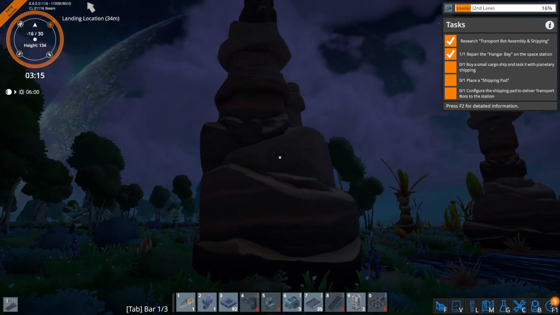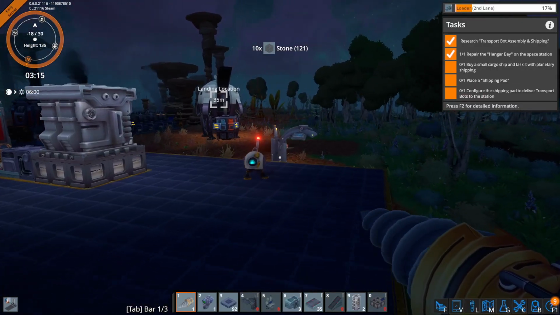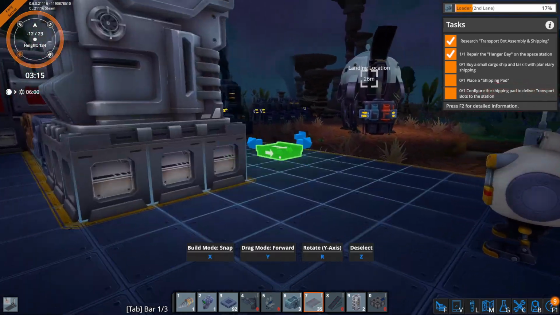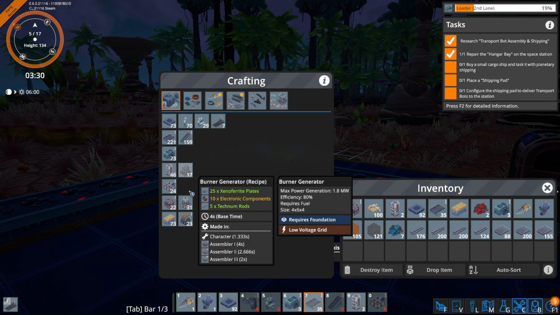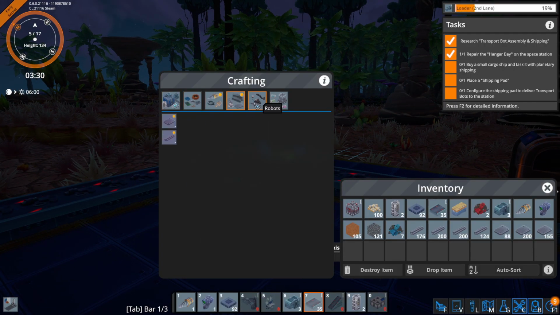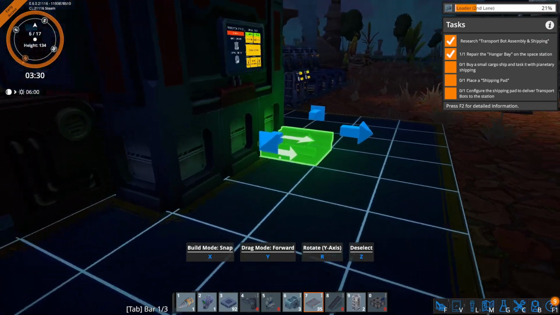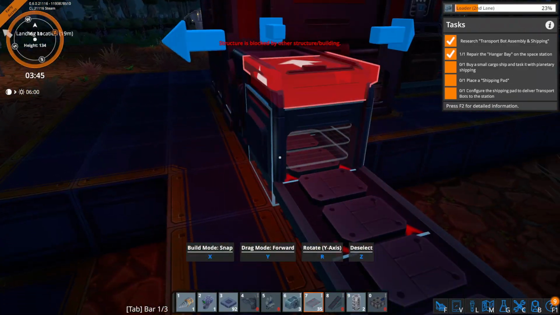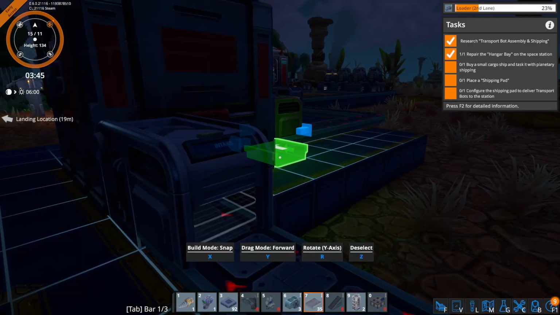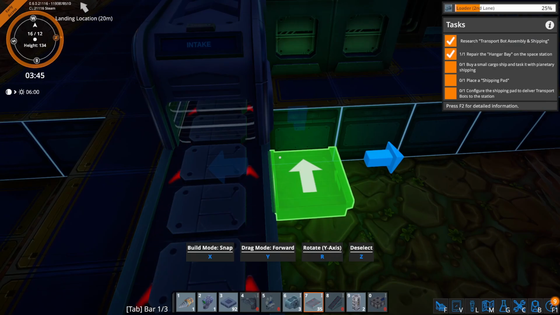Right, I need a landing pad, so let's build that guy. That's going to take a moment. I'm probably going to pop him up here somewhere. Somewhere out of the way. And then I need to bring... I need to bring plates over, is it? Anyway, these guys. So it's one plate, one machinery part, one electronic component. So currently plates are here. I could fish around and try and do what I did just before. We'll go this way this time.